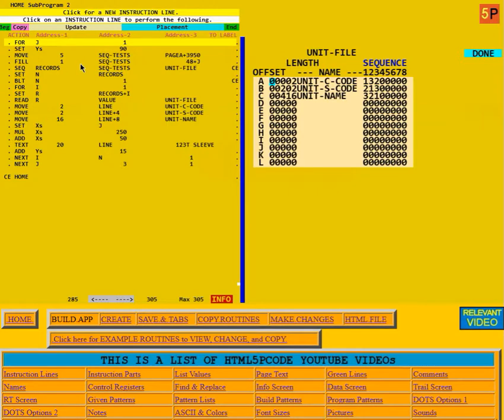Alright, now over here is the program that produces the columns for each one of the sequences. Here it says for J of 1, and down here it says for next J, 3, one at a time. So it's going to go around here 3 times. Sets a position for Y, that's a vertical position. Then it moves 5 characters. This is the sequence test. Those 5 characters is going to be a 1, A, B, C, and a space.